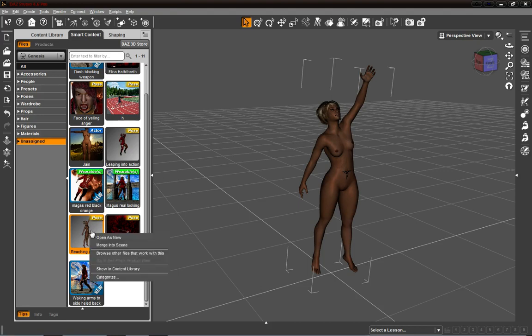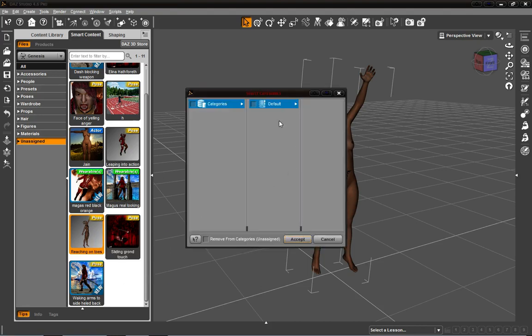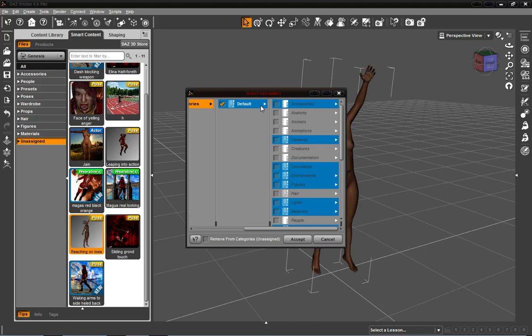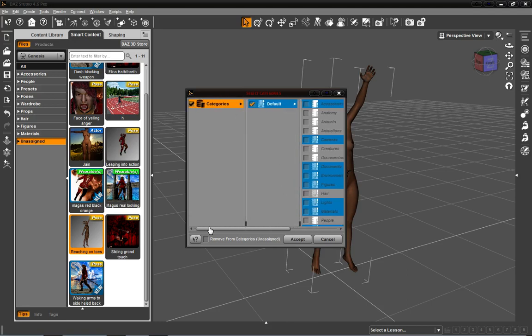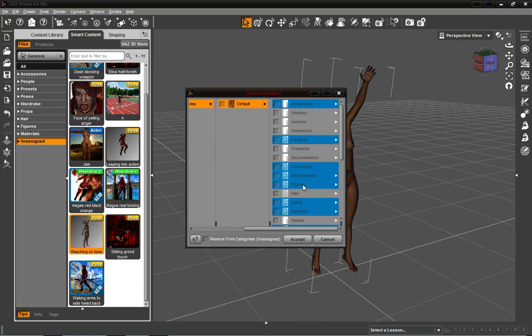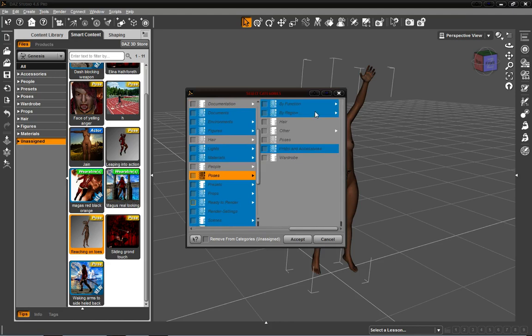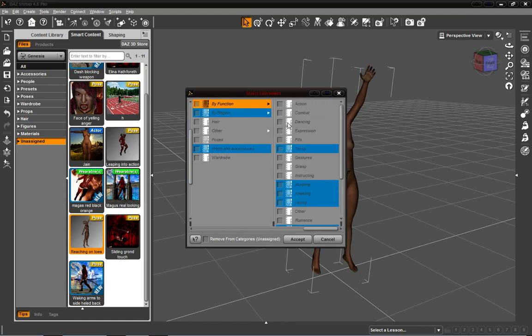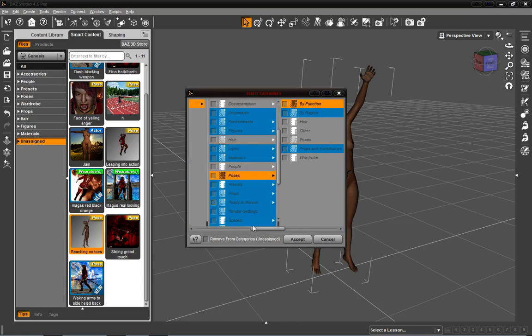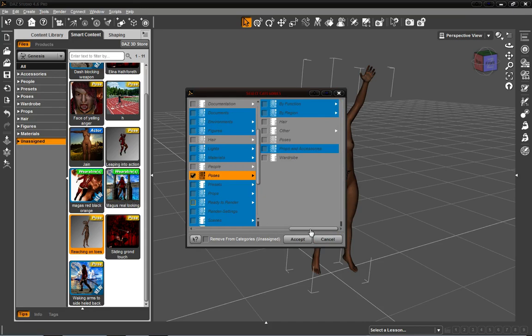You right click this and you go to categorize. I could click this and check mark all these things as I go. But the thing is, anything you put a check mark in, this will pop up in that category. I don't want to put check marks in this one. I only need these to lead me to where I want to put check marks. So I want it to be in poses, and I want it to be my function. I also want it to just show up in poses too. Okay, so I put a check mark there, and I also want it to show up in poses.